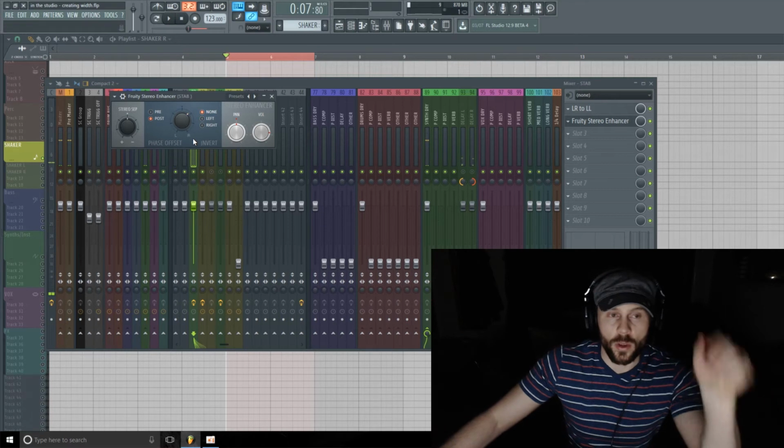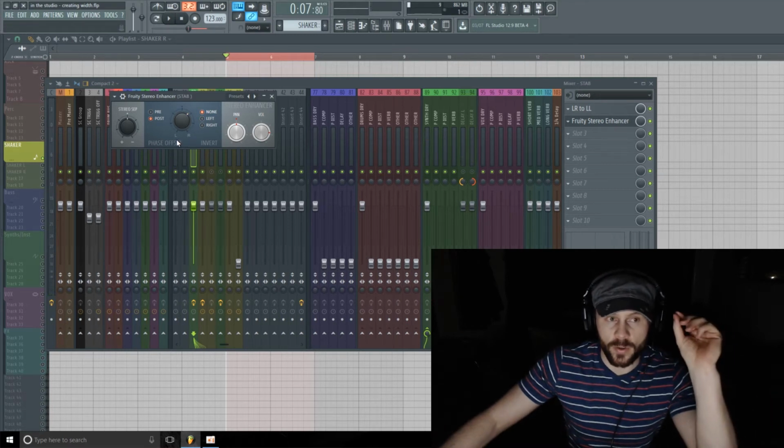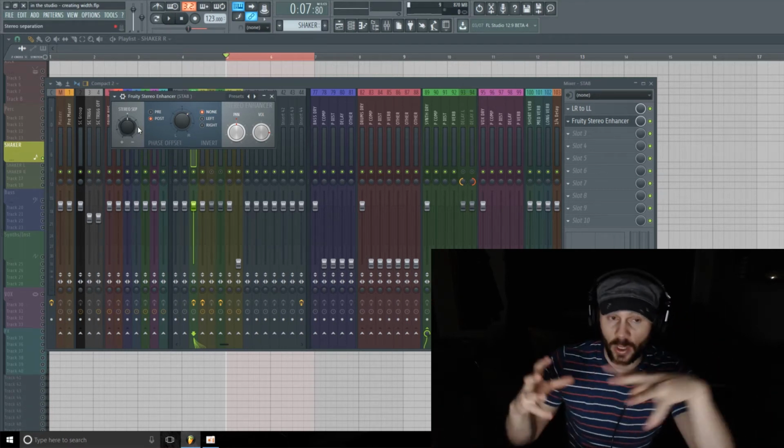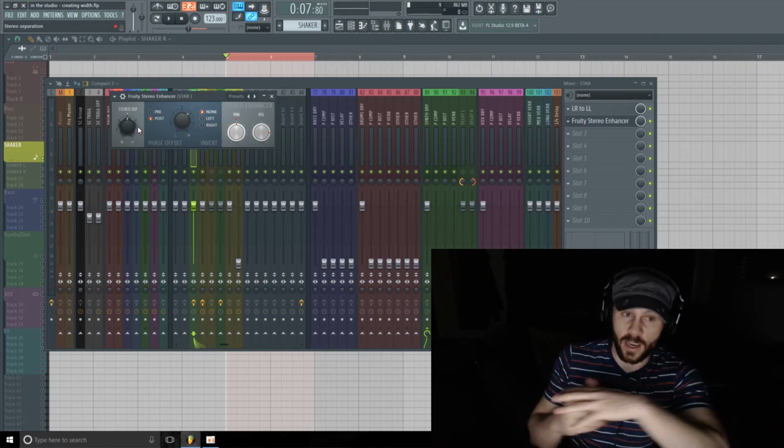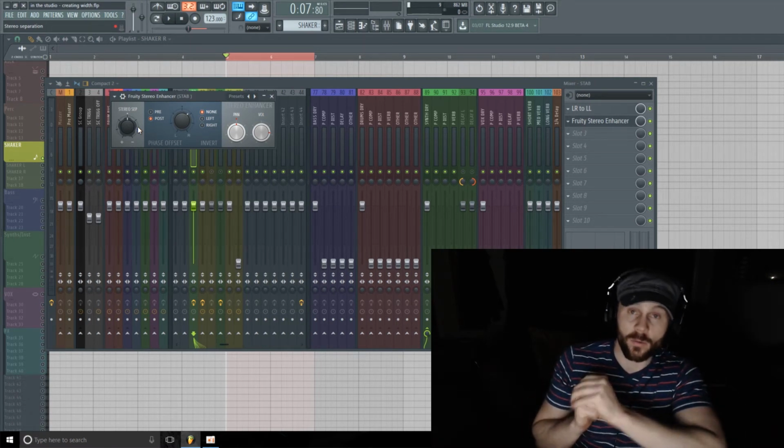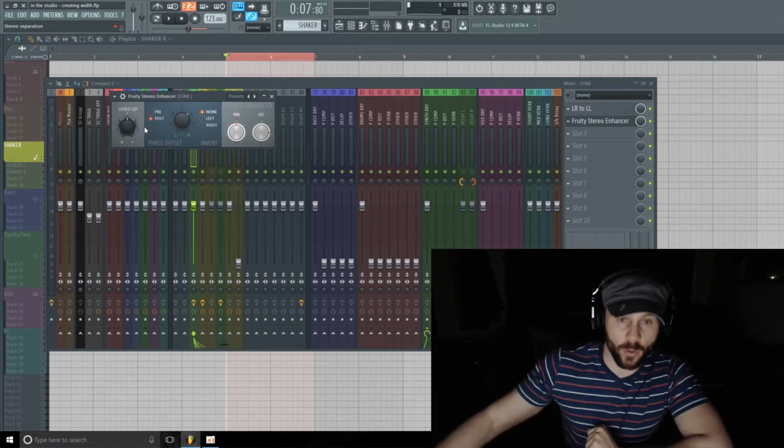Be careful with this one though, because if you push it too far with certain sounds, it really makes a wide sound and it'll push it into anti-phase fairly quickly. So be careful with that one.